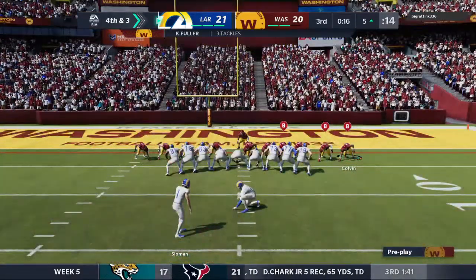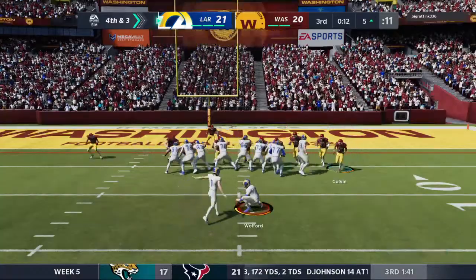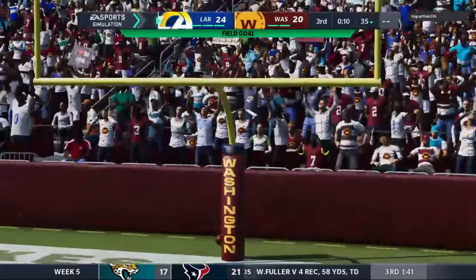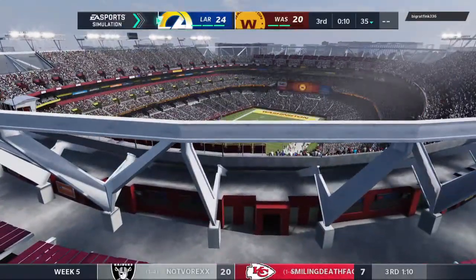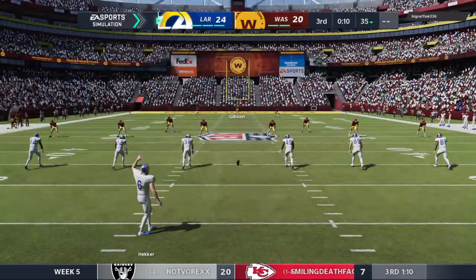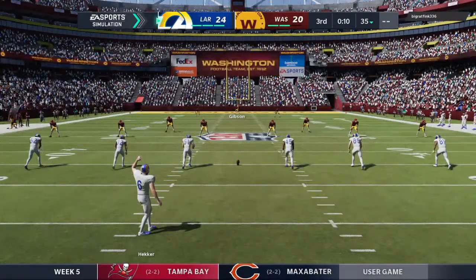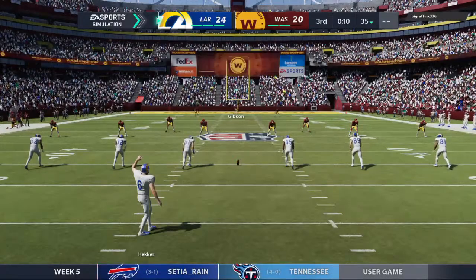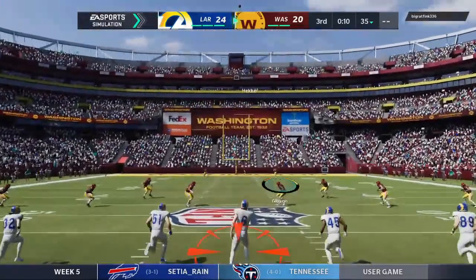For a second there, I thought that might break big. Screen pass looked like it was coming together. Looked like there was an opening. Still, ended up with a solid game. A good drive gets them inside the 5, but they could not punch it in. And credit the defense, too. Make sure that happens, because that was the old bend but don't break approach. Made sure they contained them when they absolutely had to and forced the field goal attempt that went through. The kickoff team on the field now as they will send this one away.